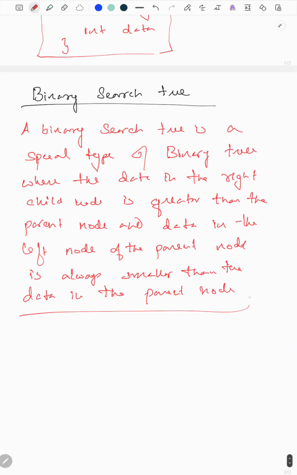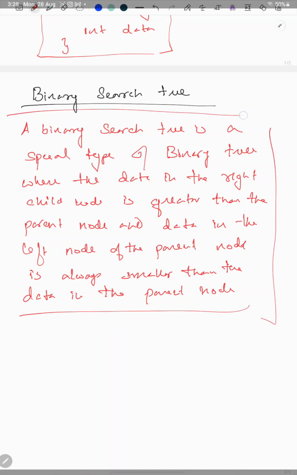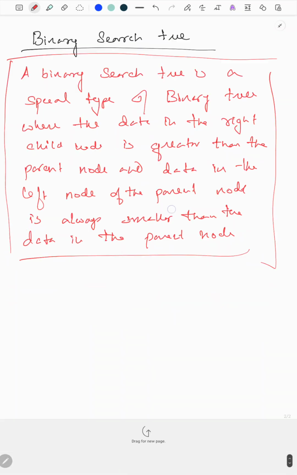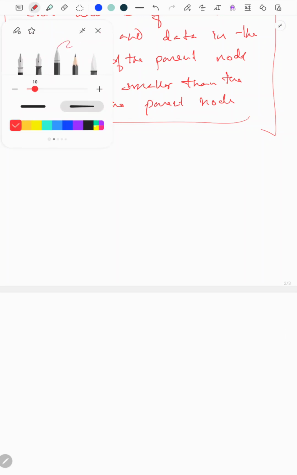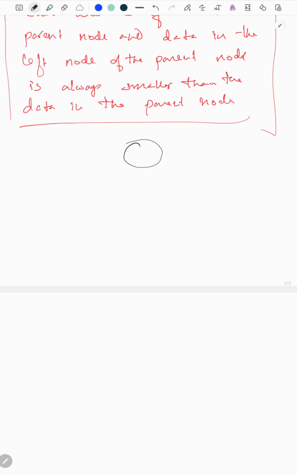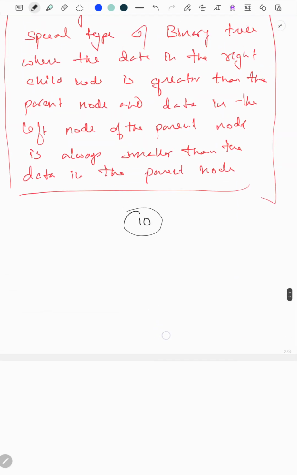So what does this actually mean? I know it's a big thing I wrote, but it's not difficult to understand. Let's say you have this binary tree and you have entered 10. Anything greater than 10, if you want to insert into the binary search tree, goes into the right side of this node 20. Anything less than 10, you can insert in the left part of the parent, like 5.